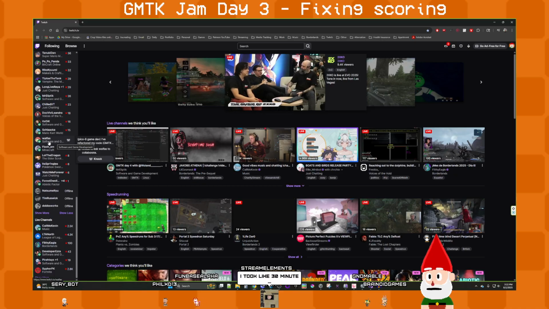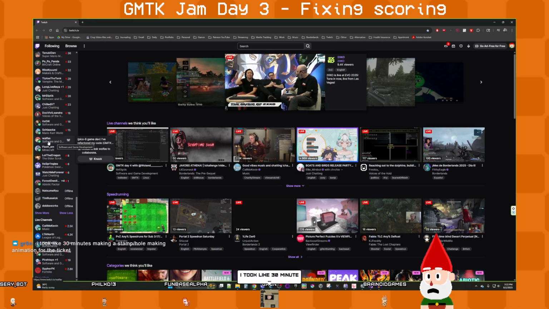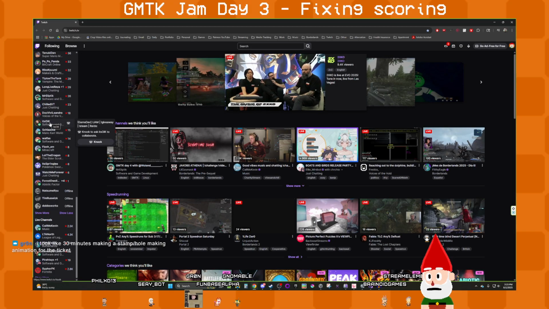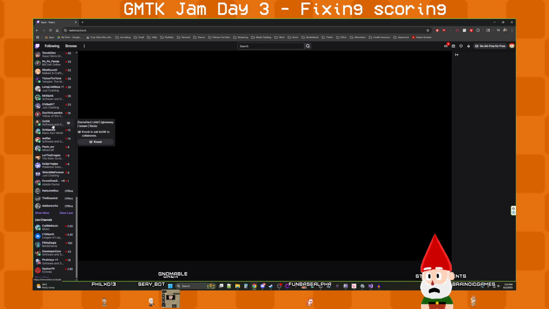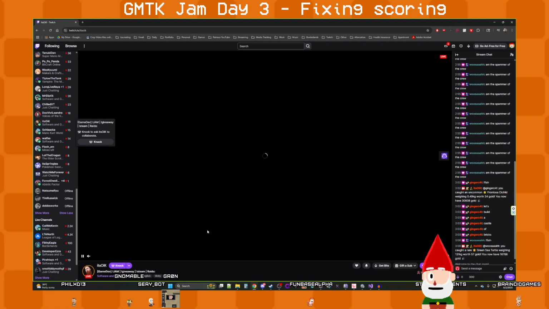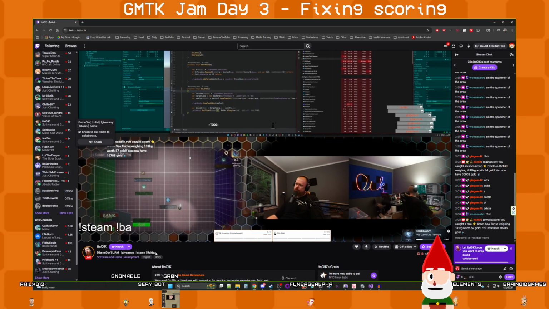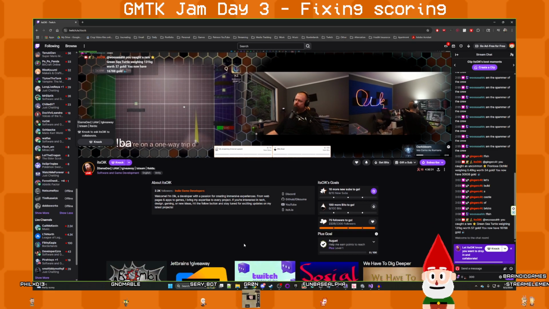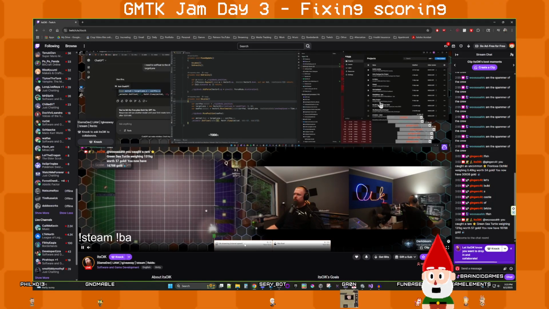Minecraft. Pico 8 game dev. Took like 30 minutes making a stamp hole making animation for the ticket. That's cool. This is a game dev jam thing. Why does it say raids? Is it like raids yes, raids no? What does it mean by raids? Is that a good thing or a bad thing? Also, what jam is this for?